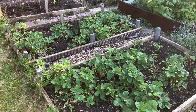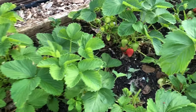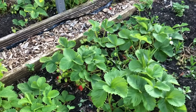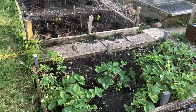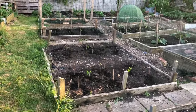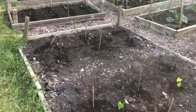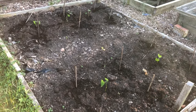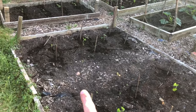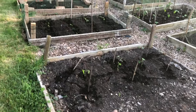Over on plot one, the strawberries are looking really good - lots of nice strawberries on here. We've been getting almost a punnet full every night from the front garden at home as well, so it's nice to be eating them fresh every day. The pumpkin bed - there's no sign yet of pumpkins, it's only been about a week. But I put the bean plants in tonight - two in that one, three in that one - so hopefully they'll push up nicely between the pumpkins.